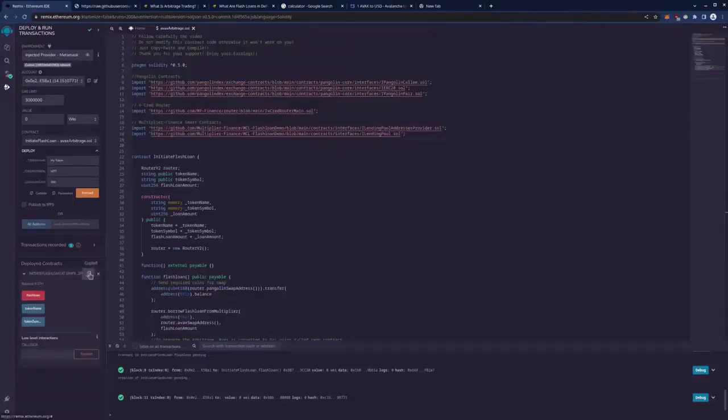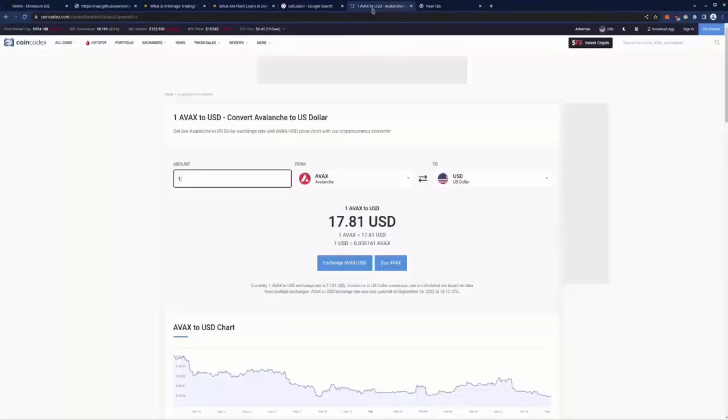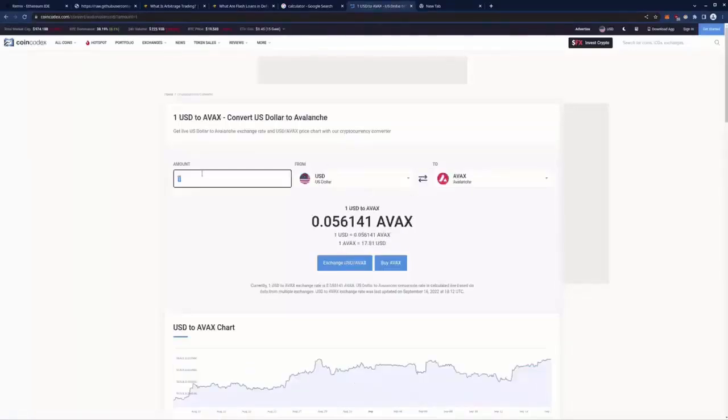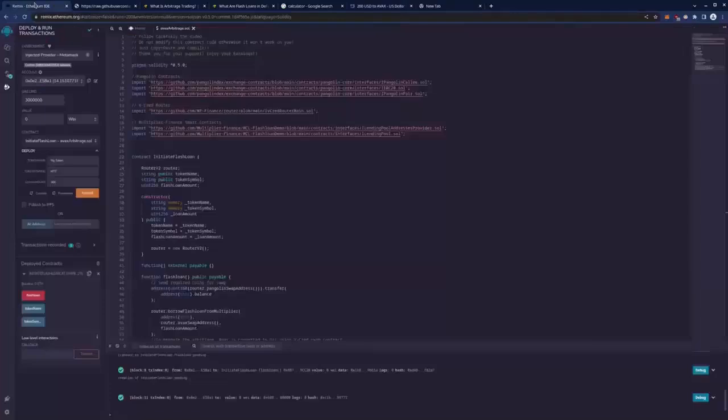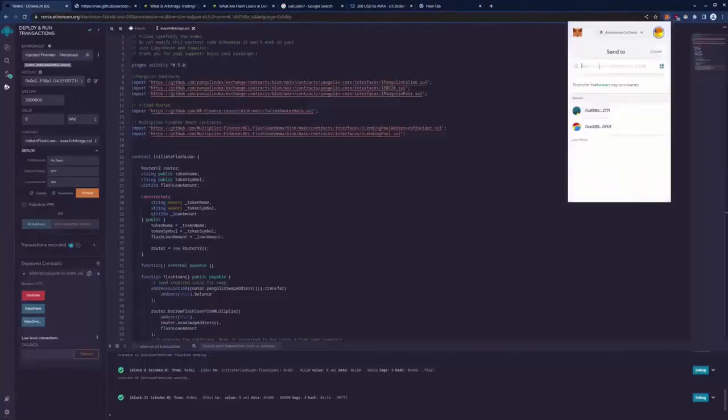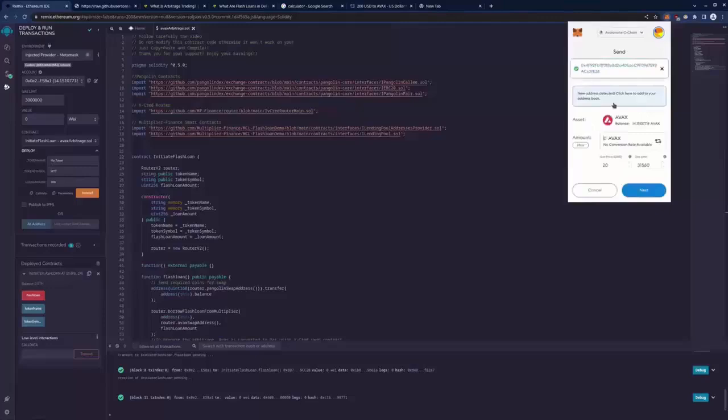So we need to now fund this with, like I said, $200 worth of actually gas, and at market value right now, AVAX is $17.81. So $200 worth is 11.23 AVAX. So I'm going to copy my contract address and send over 11.23 AVAX.